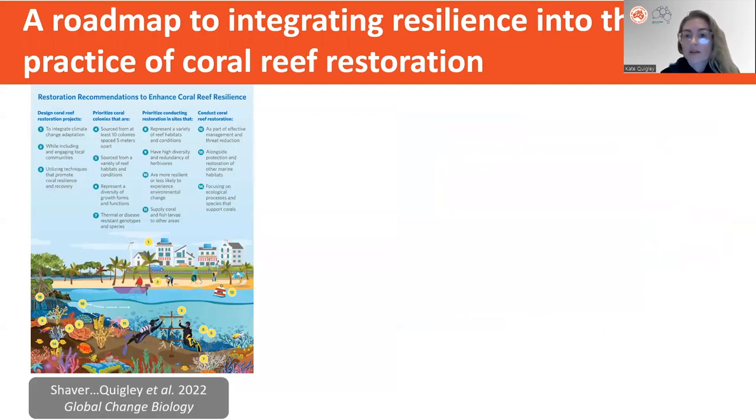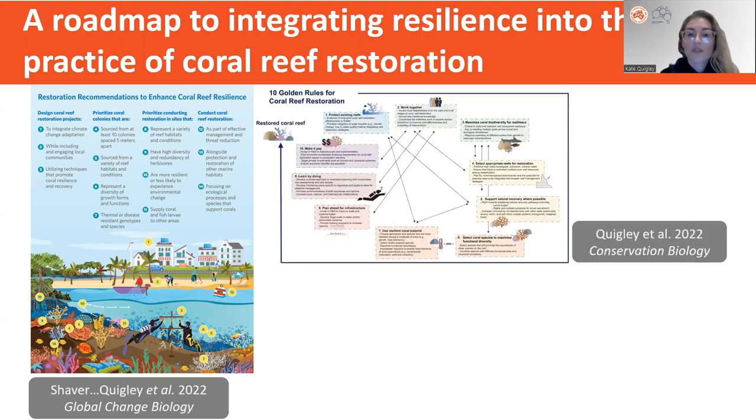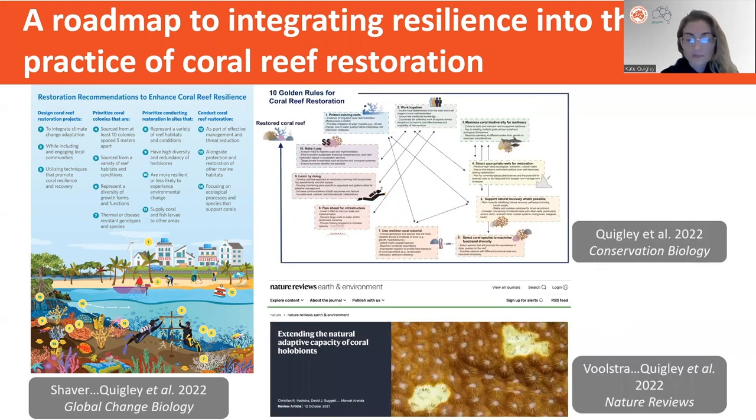Because of the advent of these mass bleaching events and subsequent mortality events, there has been a lot of emphasis on thinking about new ways to help reefs either recover from this damage through restoration activities, or conservation actions we can do now to relieve pressure on reefs so they have a better chance of persisting given warming and bleaching. We've really been trying to consolidate a lot of these ideas within a management framework — specifically, how do we take genetic data and translate it into in-the-water actions that people can start to use, optimize, and record in order to have a more concerted global effort around conservation and restoration of coral reefs.